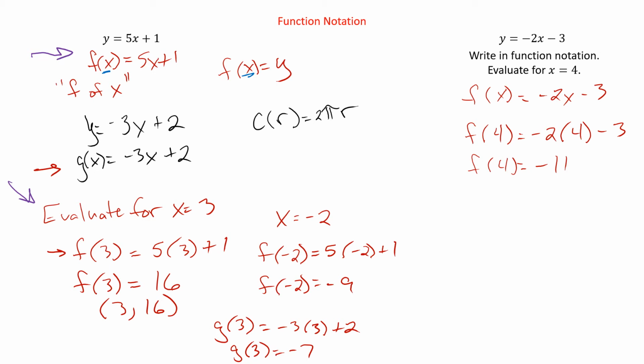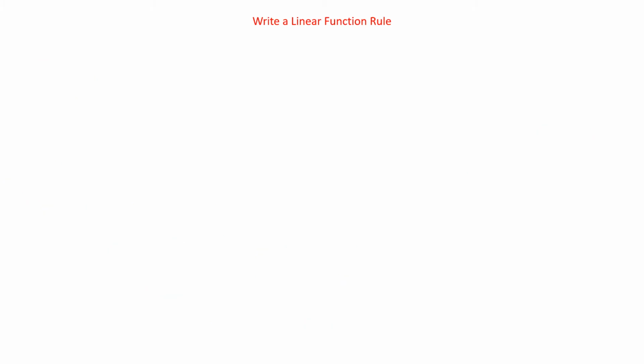One of the problems here that people run into, aside from trying to divide by 4 to get f equals something, which I know that no one did because I told you earlier you don't want to do that. One of the mistakes people make here is that -8 minus 3. People like to say -5, but you're at -8 and you're going another 3 negatives, so it gives you -11. So that's function notation and evaluating.